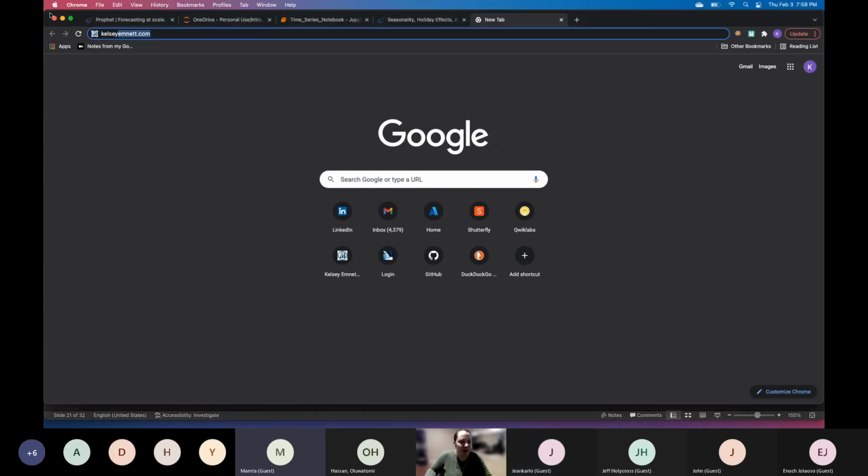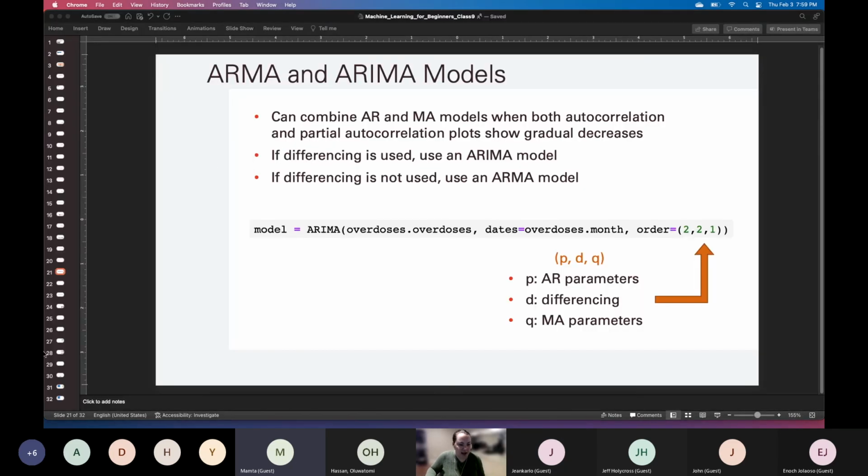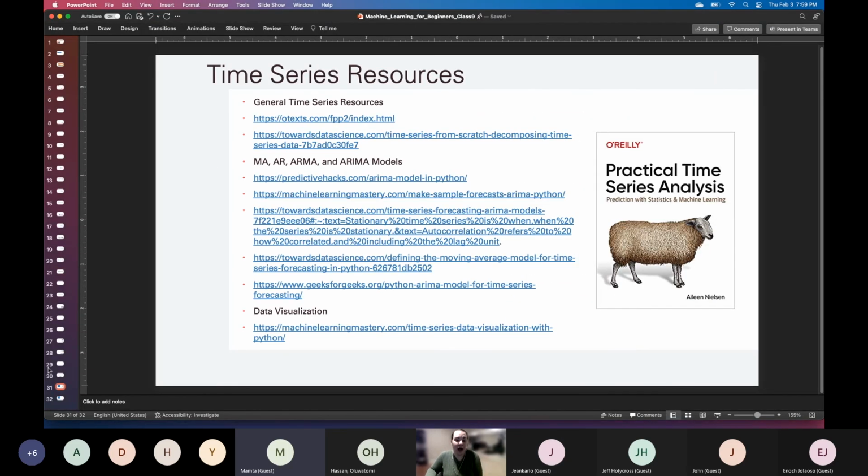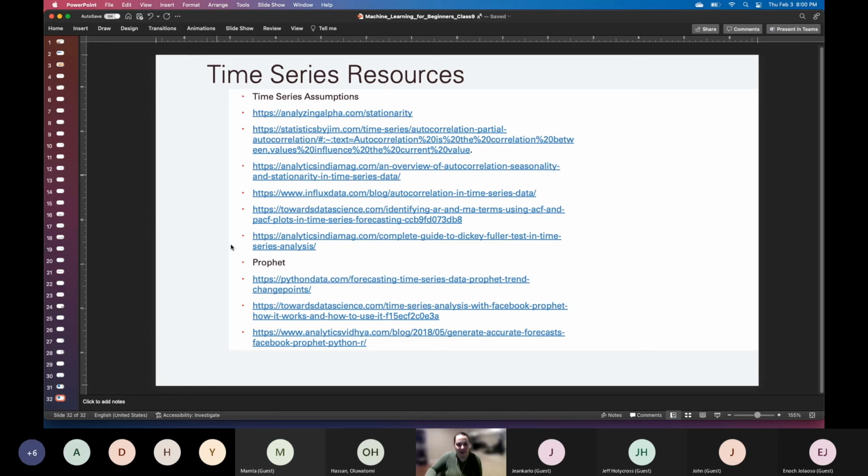So for time series modeling, I read a lot when I get ready for these classes, and I found a lot of links that I really liked. So I just threw them in the last 2 slides because they cover everything that I covered in more detail than I covered it. I also really like this book here as well. And then this is basically everything I used on my slides.